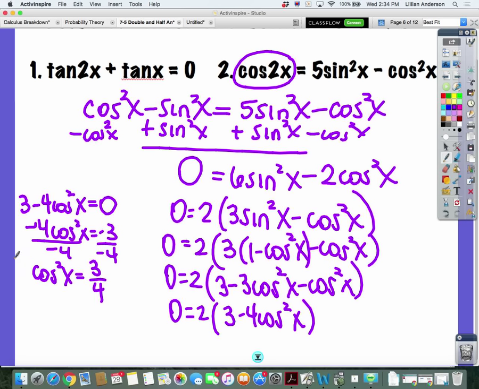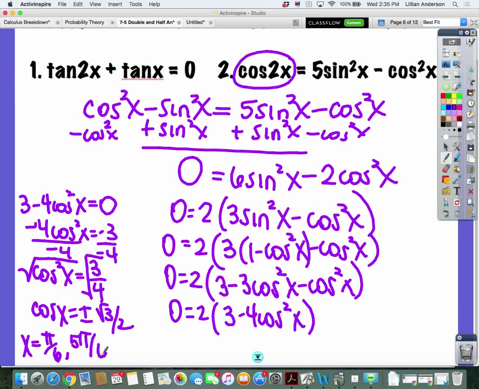You take the square root of both sides. When you square root the fraction, it's like you're square rooting the top and the bottom. Don't forget it's a plus or minus. It should have been the square root of 3 over 2. So you're trying to figure out where cosine is a positive or negative square root 3 over 2. That happens in 4 places, and they are... Those will be your answers.